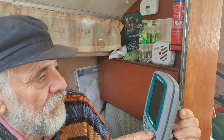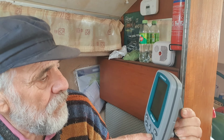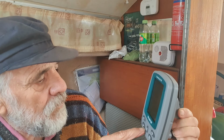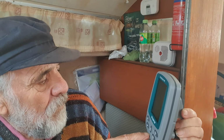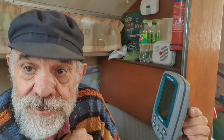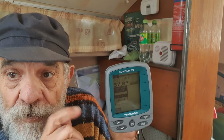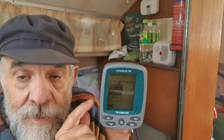Menu up, down, off, auto, yeah. Menu down, off, auto. Oh, yeah, look. Auto, menu. Well, we'll play with that in a minute, and then we'll get back to you. I'm going to have a look at the instructions now. Look at that. Apparently, it's got a demonstration mode on it. So let's go and have a look, see how we load that up, and then I can show you the demonstration. But could be good.